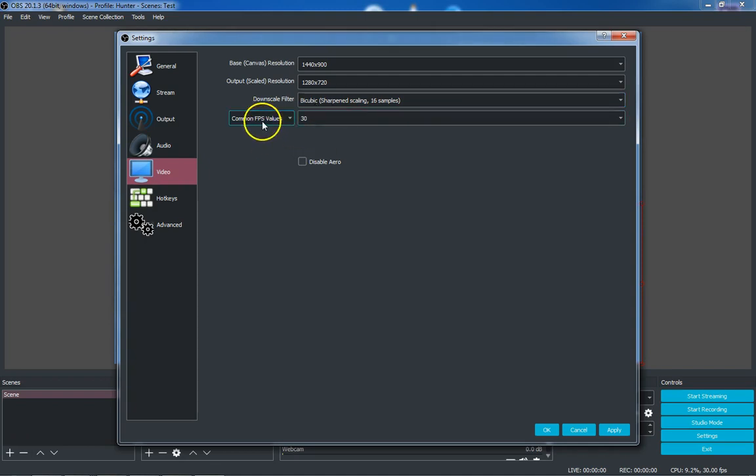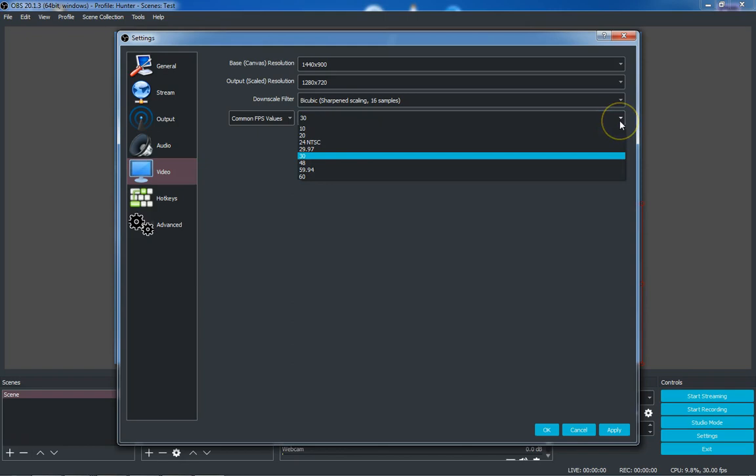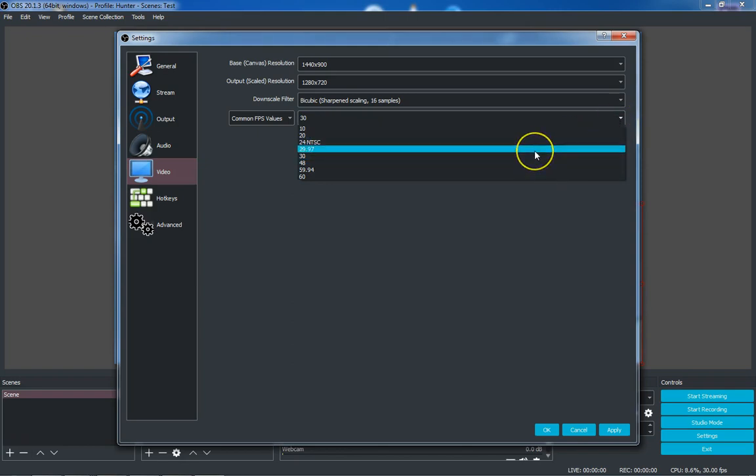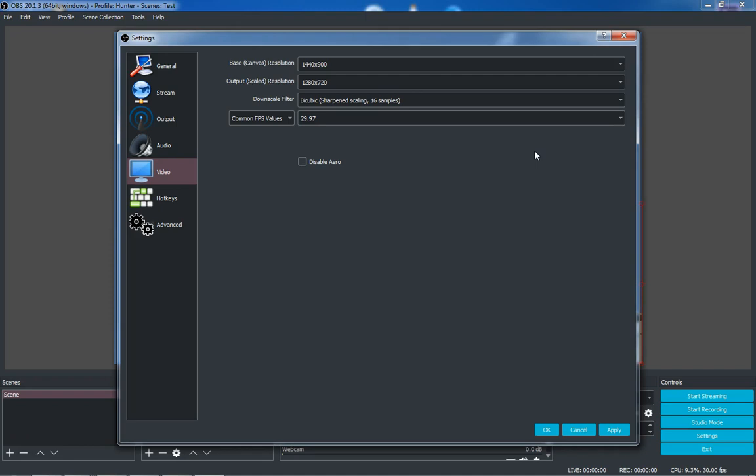Don't worry about this. Make sure the frame rate can be set at 29.97 or 30. I would stay right in this area. It works best for live streaming. The fewer frames per second that you're uploading, the better stream you're going to get. So therefore, stay around 29.97 or 30. It's going to be your best choice.